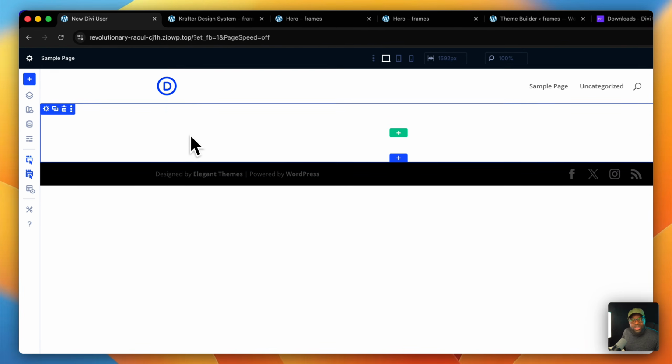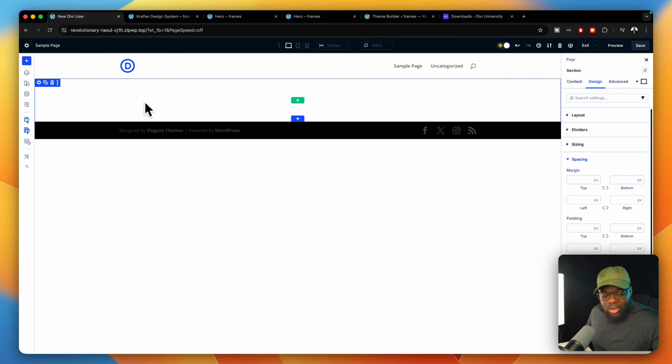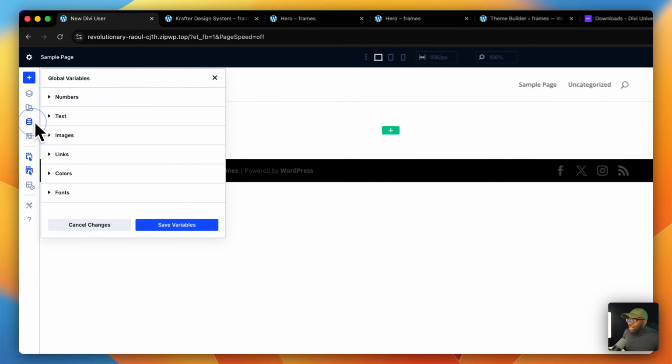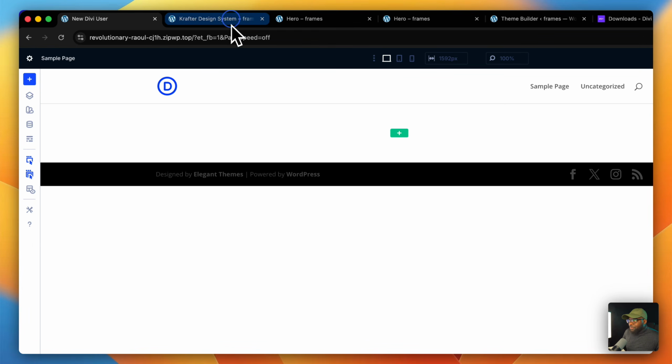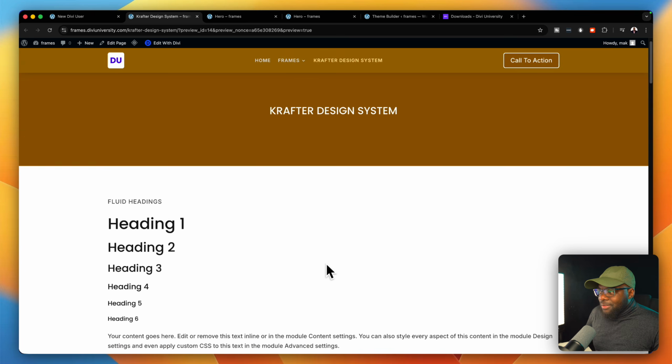And this includes my brand new program or software called the Crafter Design System. It's based on Divi 5. So, you know, over here we said we have no variables and there's nothing here. Now check this out. This here is the Crafter Design System.